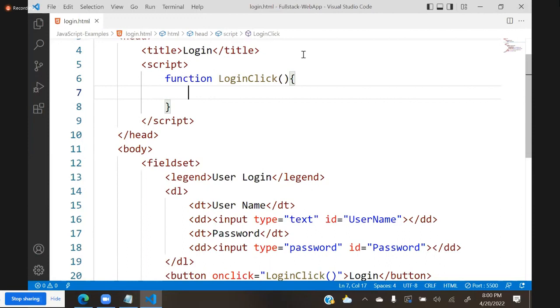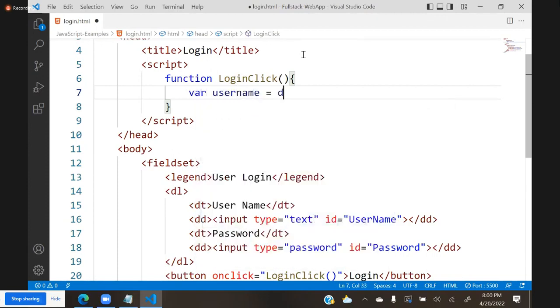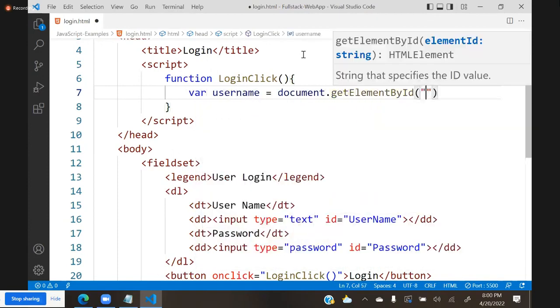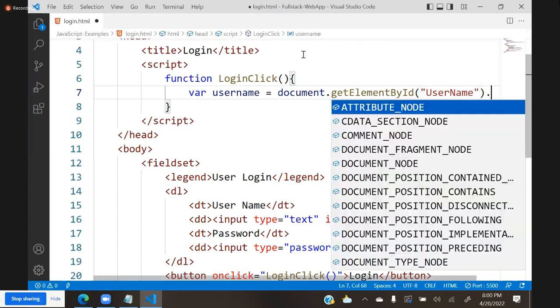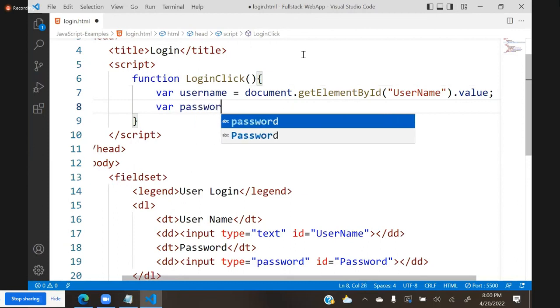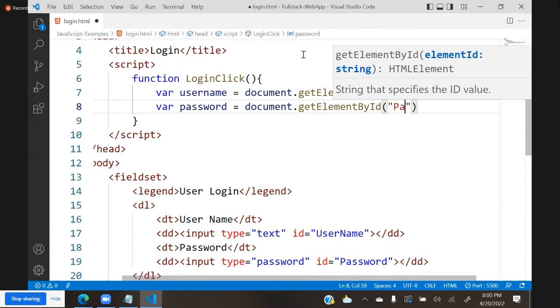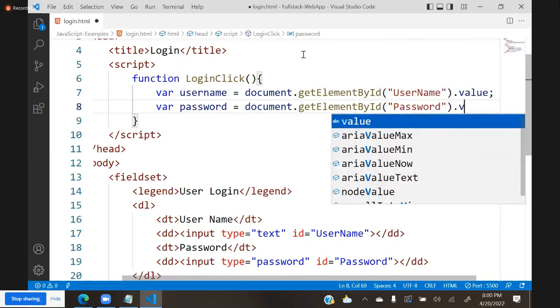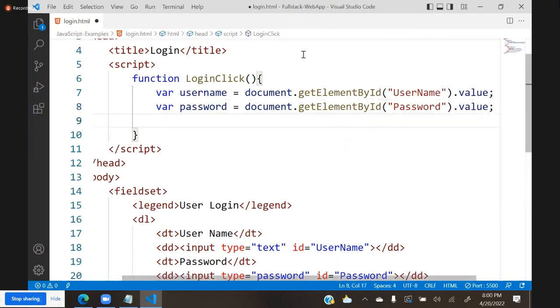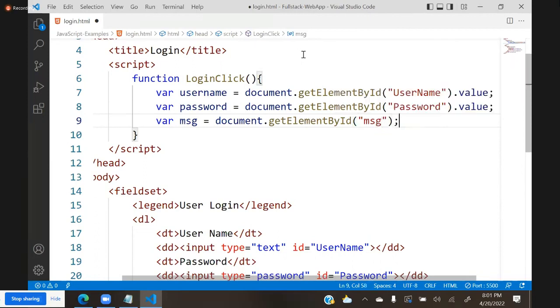First we have to collect the user details entered in the text boxes: username, document.getElementById username dot value; password, document.getElementById password dot value; and msg, document.getElementById msg.